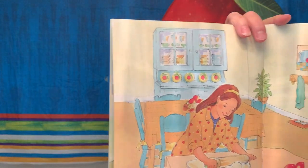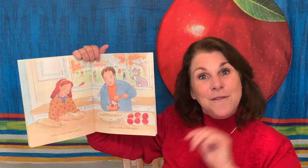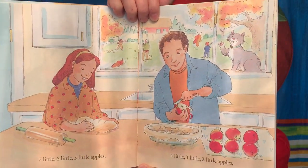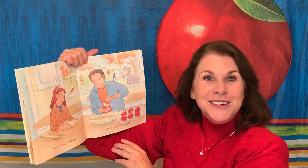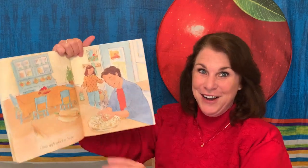Ten. And now I'm going to sing backwards. Ten little, nine little, eight little apples. They're starting to disappear. Mom and Dad are making something yummy. Seven little, six little, five little apples. Four little, three little, two little apples. There's that picture again. One little apple added to the pie. Yum!